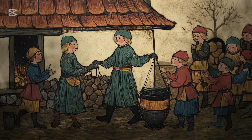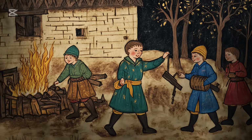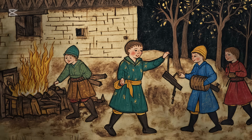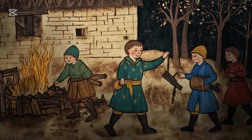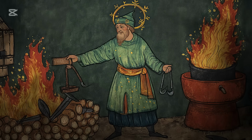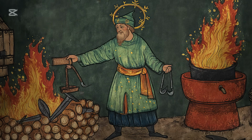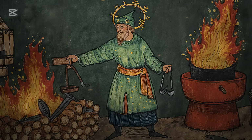From the moment you can walk without tripping into the fire pit, you're expected to help. By age 6, you're officially your father's apprentice, which is a polite medieval way of saying tiny unpaid assistant with zero rights and permanent soot streaks on your face. Your toys, tongs, your playground, a dirt floor next to a furnace hot enough to cook your eyebrows. While other village kids are chasing chickens and skipping stones, you're learning how not to die next to molten metal.